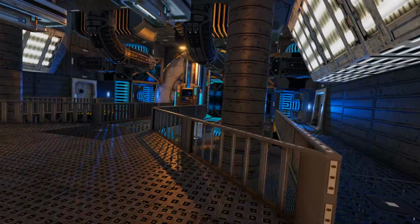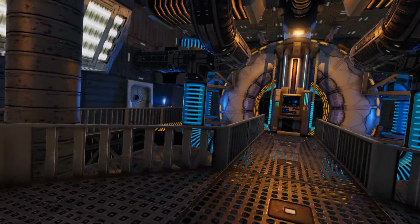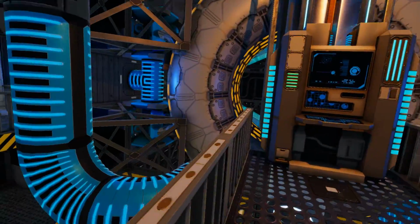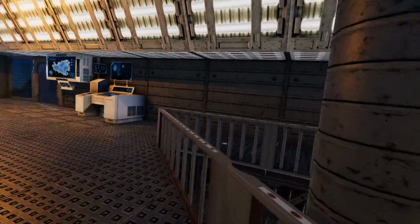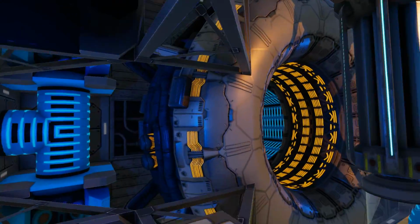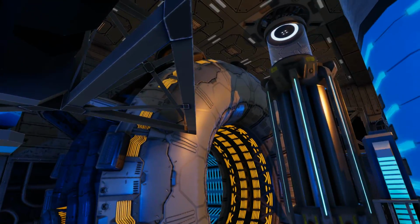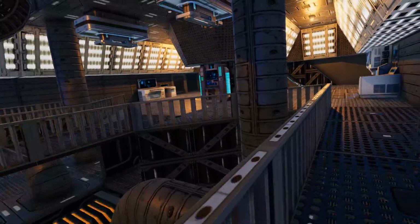Okay, this is definitely the engineering bay, which obviously we can go in from the other side of there as well. We might head back that way to see if anything's different on the other side. But this is the warp drive. We are in the warp room, so this is where we'd warp out and zip out places. And this is a really pretty room.